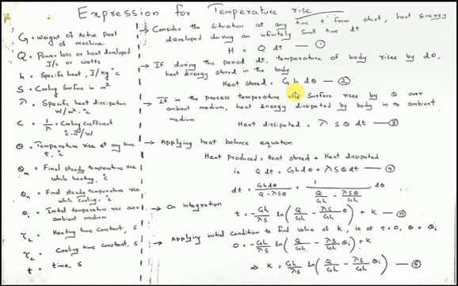As you are already aware, there are different methods of heat transfer: radiation, convection and conduction. In conduction, the heat transfer is by direct contact. In radiation, the heat transfer is through electromagnetic waves. Whereas in convection, the particles which are near the hot body get heated up and become lighter, and as they become less dense, they move up, and the denser particles come close to the surface, and again they get heated and move further up. So this is the basic process of heat transfer in convection. You have already studied all this in your school classes.